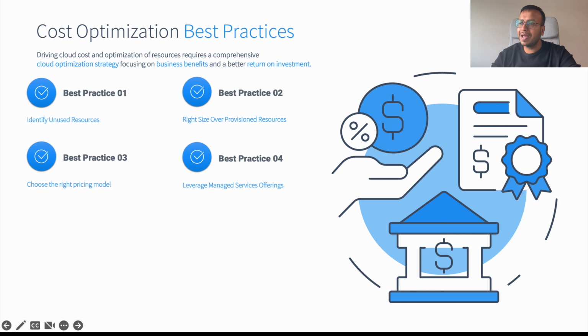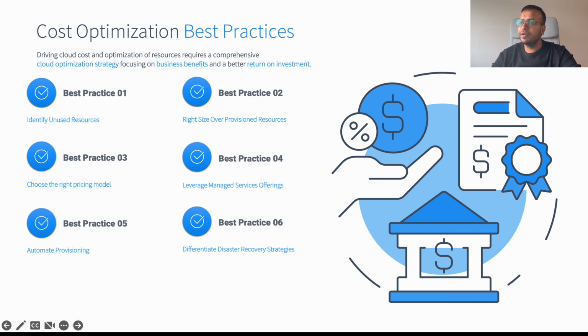Additionally, we could also use managed services or platform as a service to reduce administrative efforts or to reduce total cost of ownership. The next point is to standardize, govern, and automate infrastructure provisioning with templates, launch configurations, and scripts wherever possible. Moving forward, we need to create a different disaster recovery strategy, including downtime and data loss for production and non-production environments and applications. Such as, non-production workloads would not be impacted much with a little loss of data or if recovered after a little while, but it can help us save some bucks.